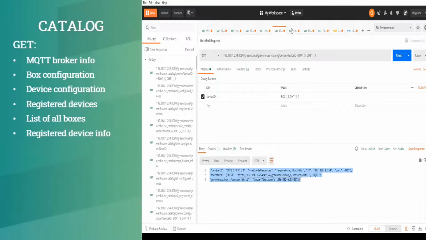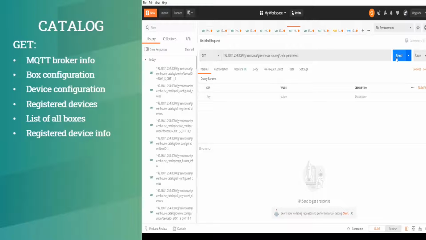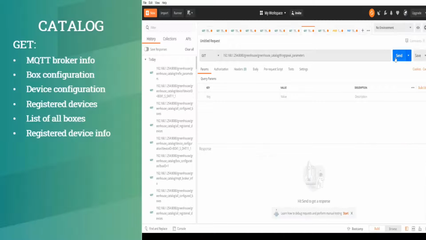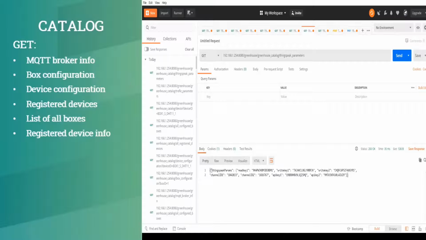Truffle API parameters: it returns the API URI and token needed for accessing its database. ThingSpeak parameters: it returns channels, numbers, and various keys for accessing the service. Telegram bot parameters: it returns the token needed to access the service.